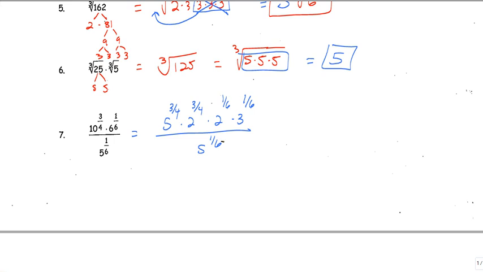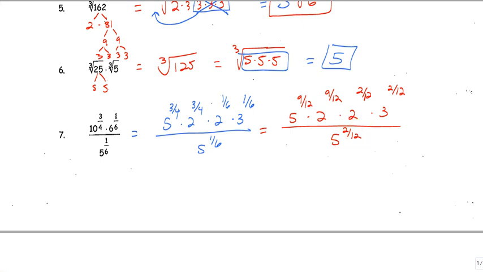Now, in order to make this easier, you need to get all the fractions the same denominator, because then you can put everything under the same radical. Here, I think the best course of action would be to make them 12ths, because that would be the next highest number we can make all these. So if we turn all these into 12ths, to get this to 12, you multiply by 3, so we get 5 to the 9/12. Same thing, this is also 2 to the 9/12. To get 12 here, you multiply by 2, so we get times 2 to the 2/12 times 3 to the 2/12 all over 5 to the 2/12.